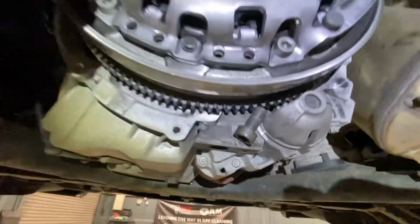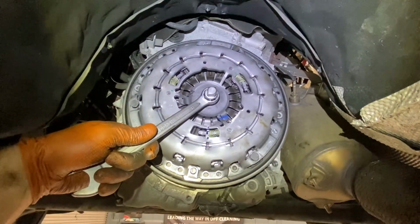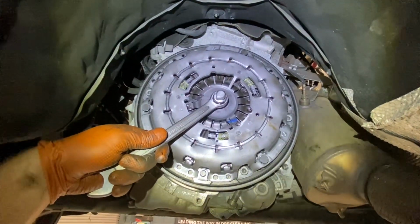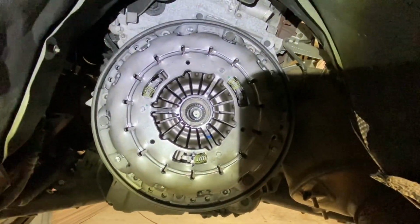It's only very silly. I've only one of the old bolts wedged in there to stop my engine turning anti-clockwise. And now I'm going to give a firm push anti-clockwise and hopefully it just pops out straightforward and easy. Okay, there we go. She's out. Can't see my head there, but our clutch is lined up in the middle.